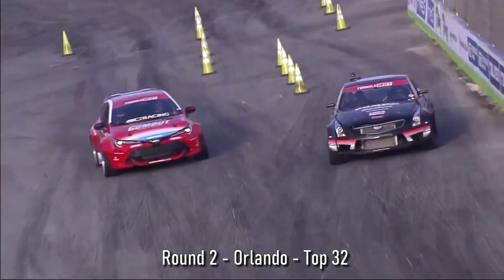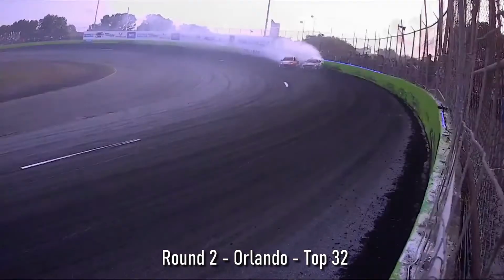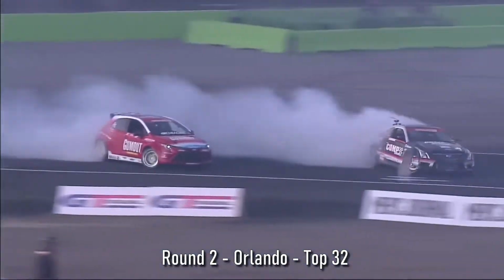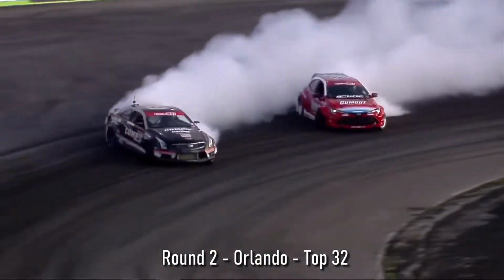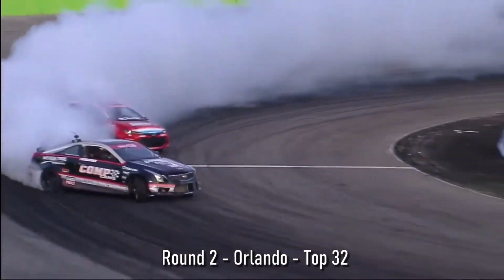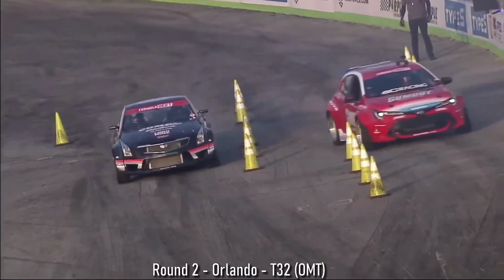Here we go. All right, Taylor Hall throws it in, massive angle there. Ryan Turk just quickly gets to the side of the caddy. Oh man, Taylor Hall dragging bumper. Man, both the attitudes of the vehicles, see him just shifts in the night. Here we go. Look at that. Taylor puts the Cadillac right in the crease. Well done. And really made that Cadillac a very competitive car. He is one to watch.